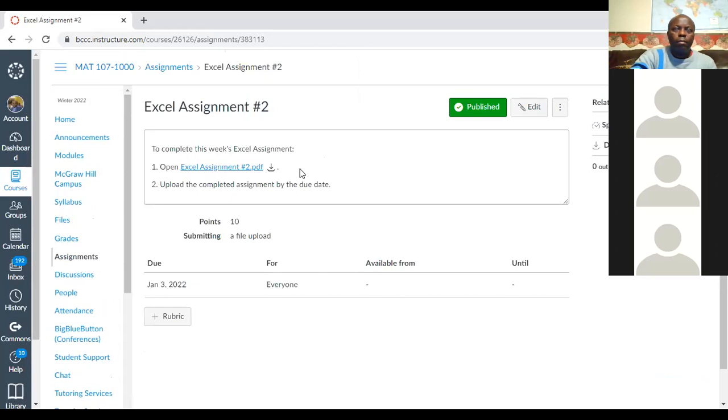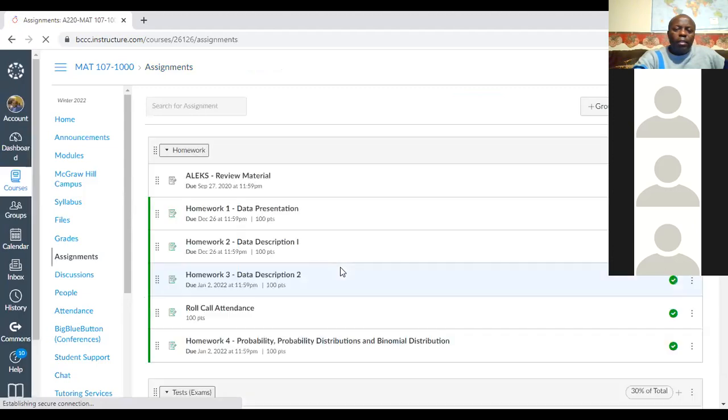If you're using Excel on Microsoft 365, actually it will work. Don't save it in 365, save it as a regular Excel document and then email it to me. Oh, so don't upload it in the Excel assignment number 2? No, upload it there, but you have to save it first as an Excel workbook. Then you upload it. Okay, so download it as an Excel. Okay, thank you. So I've updated this for Excel assignment 2. Let me do the same for Excel assignment 3, and then that should take care of the problem.